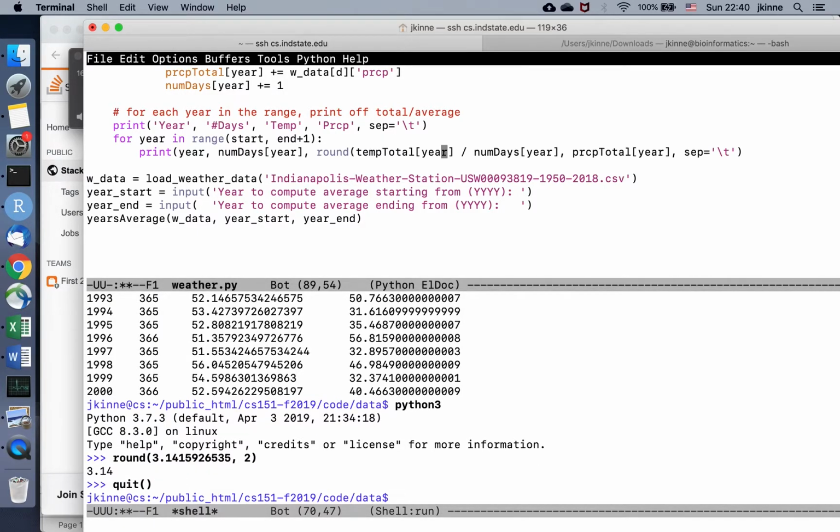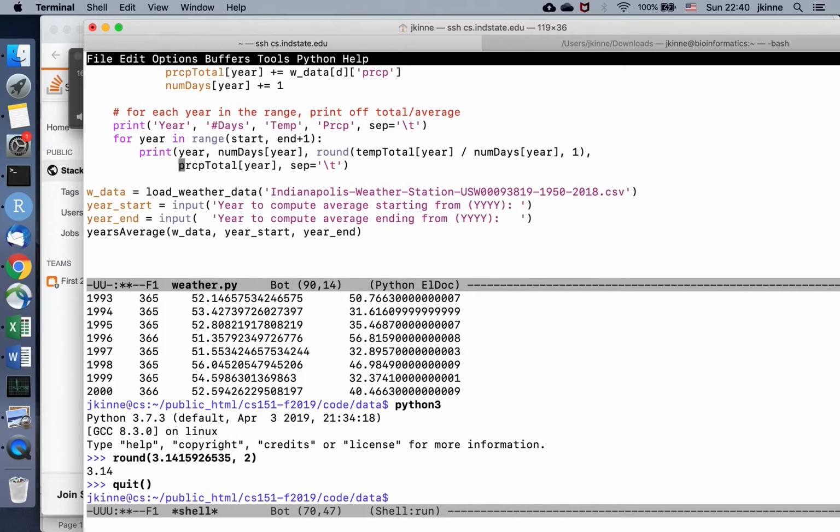If we want to say 2 or maybe 1 decimal place will probably be enough. So I have a number, and I'm going to do it to 1 decimal place. Same thing for the precipitation. There are other ways to do this printing, but we'll go with this one for now.